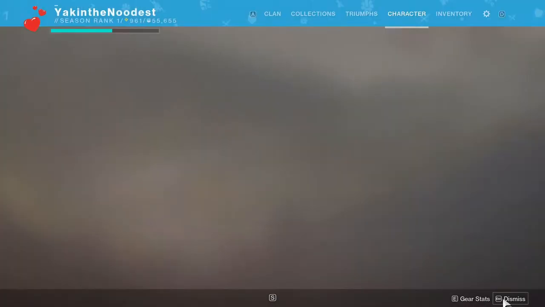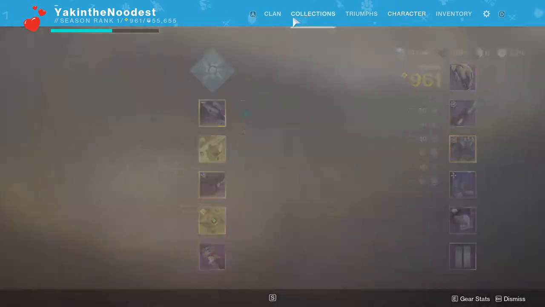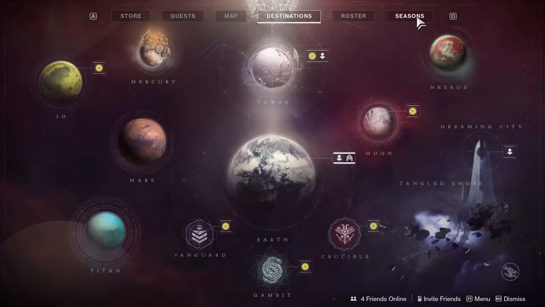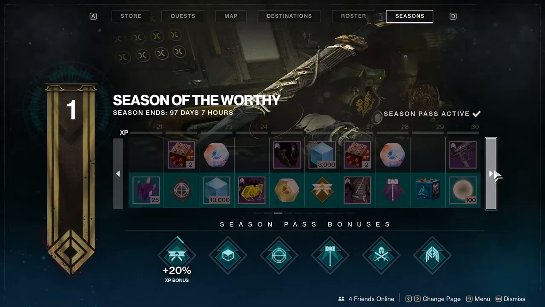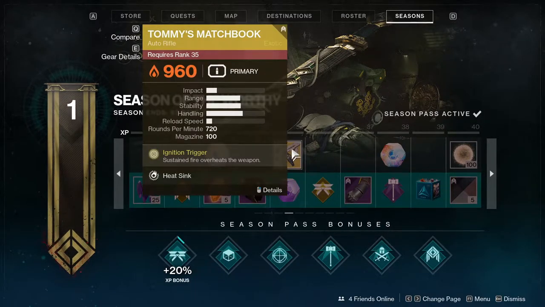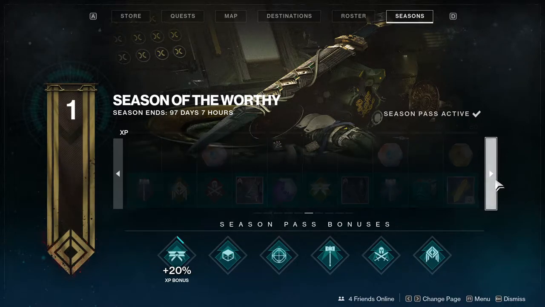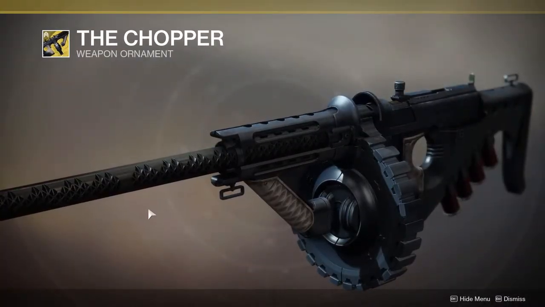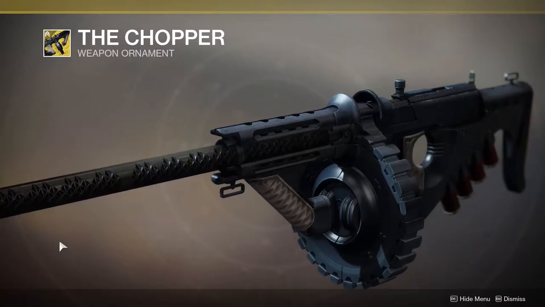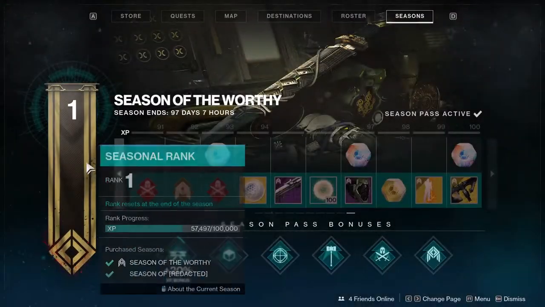That's at the last rank or something. Actually, let's see it really quick. Where is it? It's over here, no, this way. I haven't actually checked what the armor is for this, or the ornament. Oh wait, that's where you get it if you don't have the season pass. Let's look at it real quick. Oh my god, there you go, bro. It's pretty crazy. And the armor. Damn, that's the ornament, the armor ornaments.